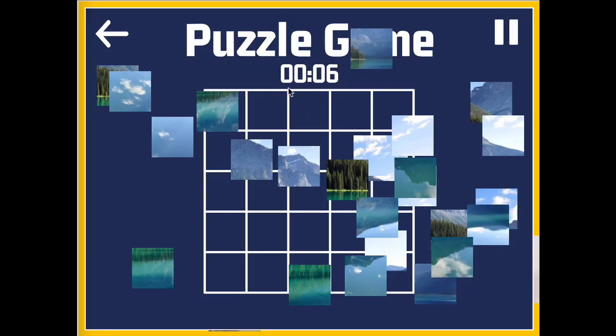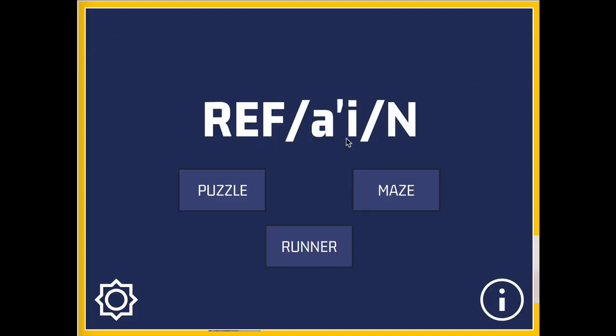And this is where that minute-long timer, and then it shows the image again, comes in handy, because these can be a bit challenging. But the challenge is necessary to develop these skills that are important for everyone. And as you can see, I could complete this 5x5 grid, but we're going to move on to the next game for now. Back to the menu screen with the back button, and we're going to go to the maze game.